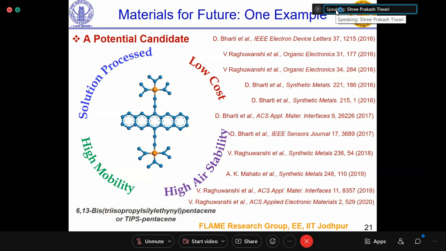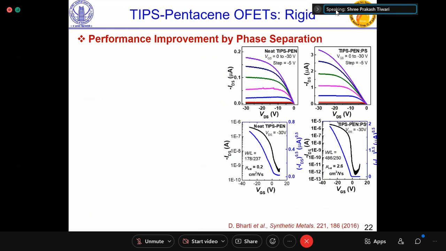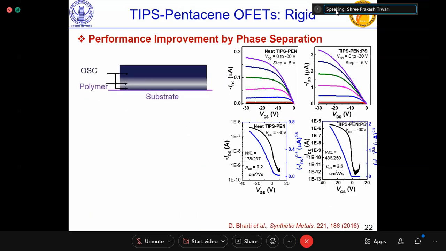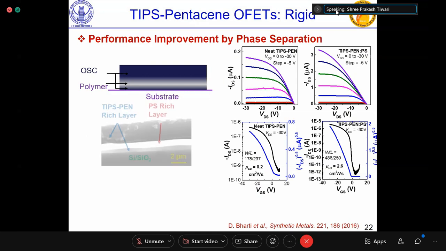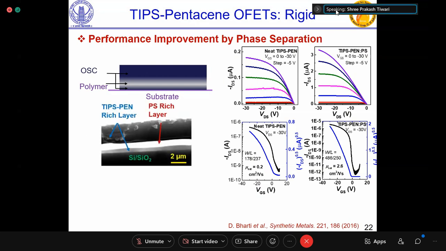And we had been working on this material for a long time, and we explored it for various process parameters, for electromechanical stability, for other applications. So many applications we explored in the last 5-6 years. So this was a widely explored material by us. And we started with certain strategies. One was to improve the performance by phase separation. Now, what is phase separation? When you mix two things which are liquid, sometimes they can form separate layers. It's like you mix water and oil together, and whatever you do, oil just separates itself.